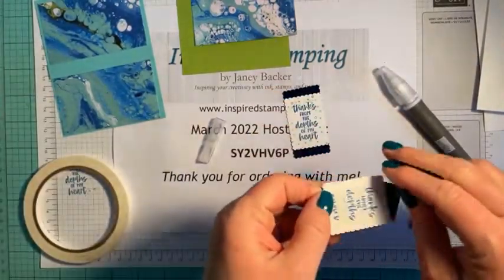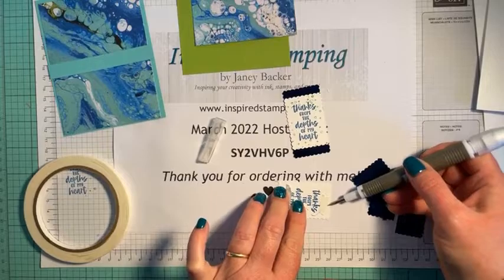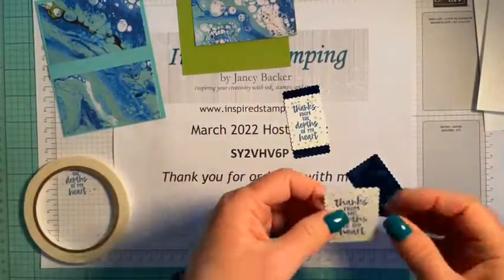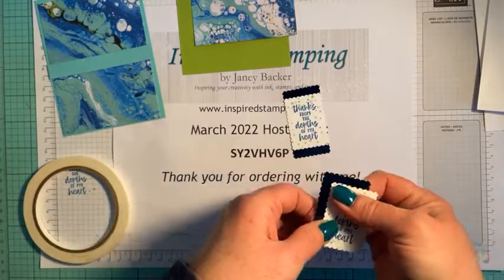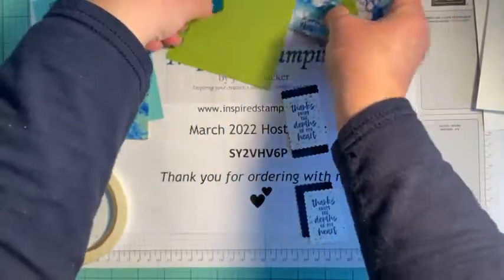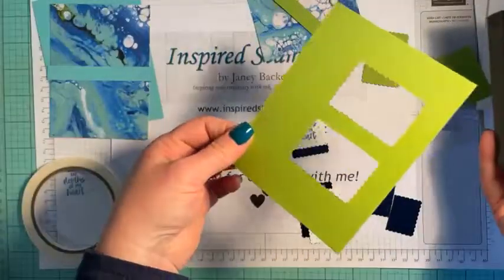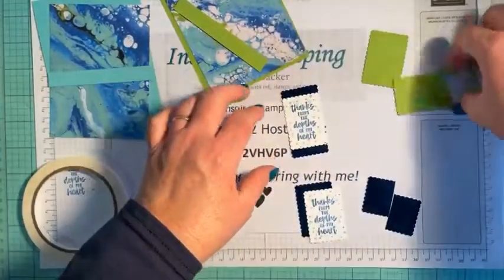Okay, so this one we'll put on angle, which my friend Shelby showed us on her card Saturday night. Because everybody gets to make their cards. They get all the same pieces, but they can assemble them any way their heart desires. Put that there. And I'm thinking to try a green layer too. So since this is a hidden layer, it's okay to punch things out of the middle. Nobody's going to see it. It gets covered up in the grand scheme of this.